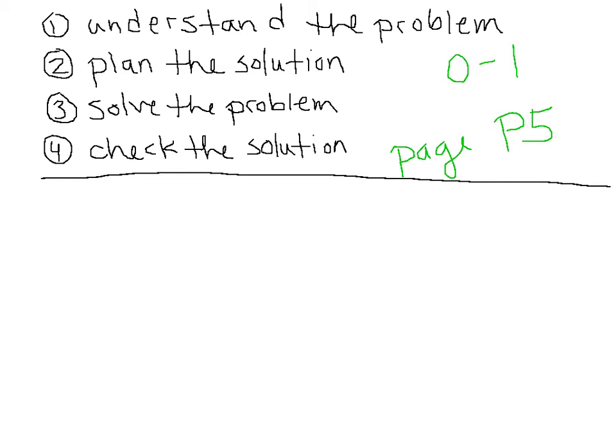So the first one is to understand the problem. Next is to plan the solution, solve the problem, and then go back and check the solution. That's probably one of the most important steps because I can't tell you how many times I've had people tell me, oh, I thought I was doing it right, but when I checked my answer, I found my mistake. So that's a really important part. If ever you have extra time at the end of a test or anything to go back and just check your answers, check your solutions, I highly recommend it.